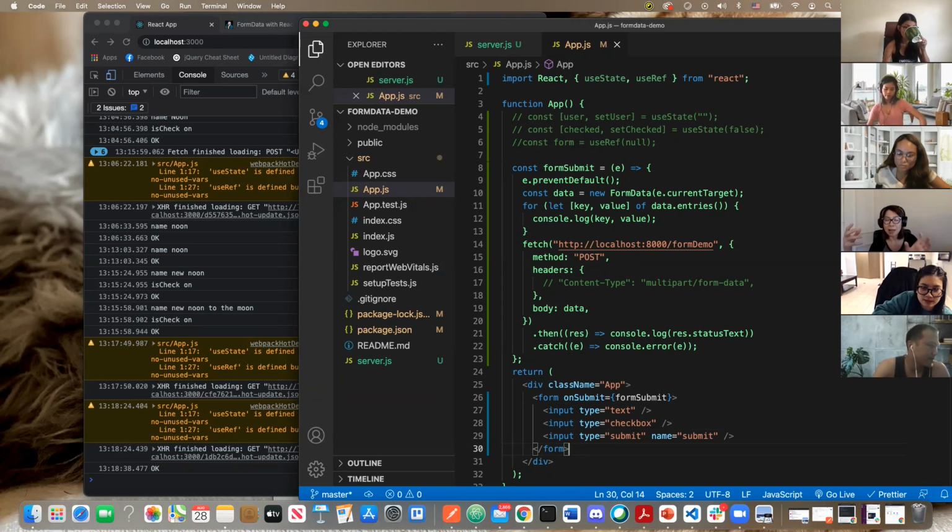If we don't have a name attribute, we can use the ID attribute by saying e.target dot whatever ID name you gave it, and then you still get the value, but only for input. If you want to send the form to submit the form, you cannot use ID as a key property. You have to have name. It's just something to remind.